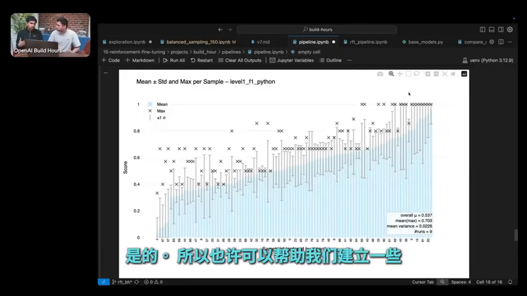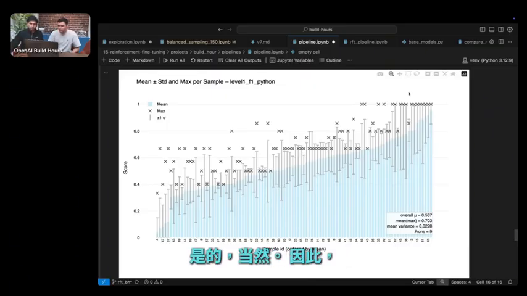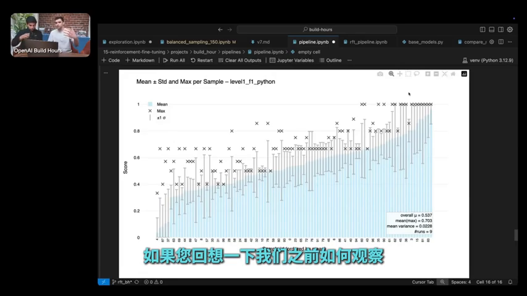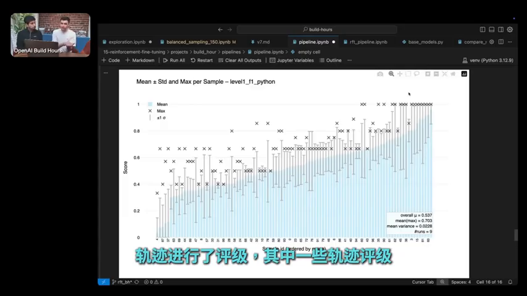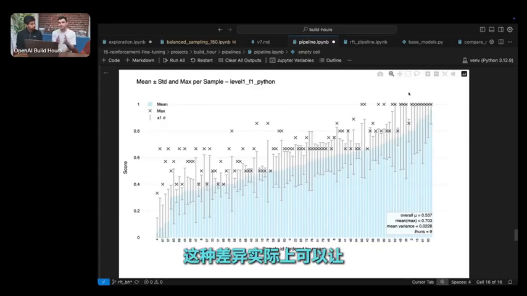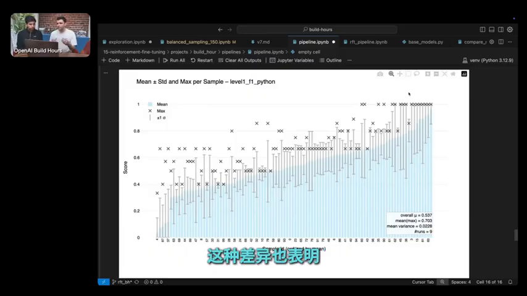Yeah, so maybe help us build some intuition for why it's important. And what are we looking for here? Yeah, for sure. If you recall earlier how we looked at what happens under the hood during RFT, we saw that the model does multiple trajectories and then grades them, and some of them are graded well, some of them are graded less well. And this variance actually allows the model to learn what is good versus what is less good. Mm-hmm. And in this example, having this variance also shows that the model can fine-tune its reasoning pattern to fit the better scores and to start reasoning better every single time.